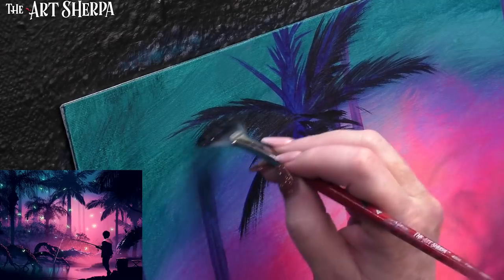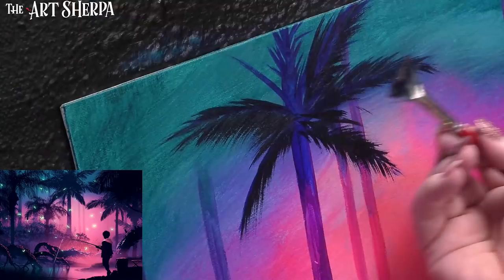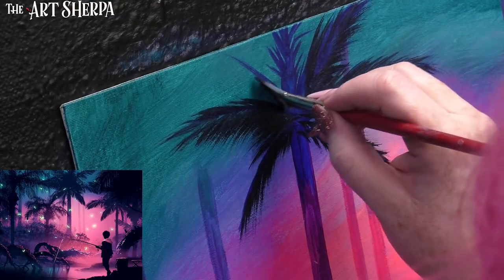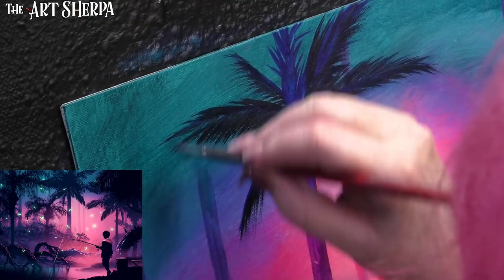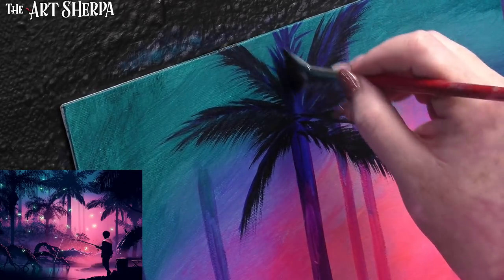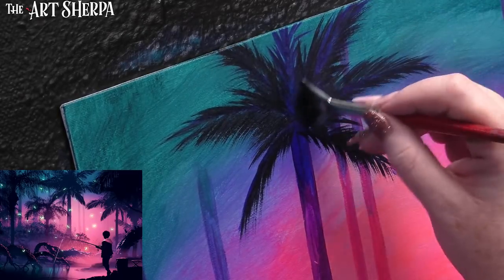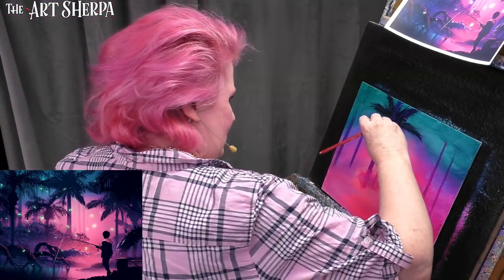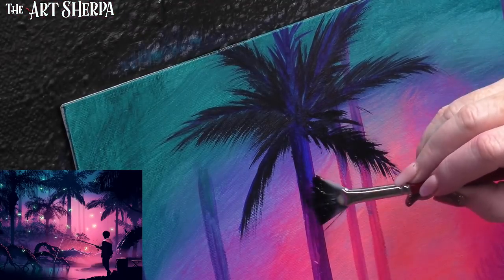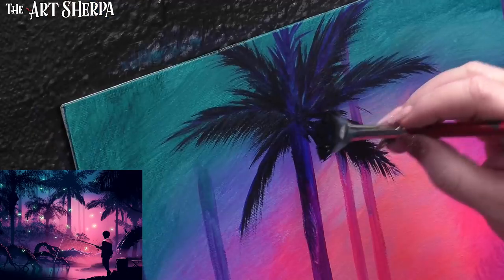I like to bring some of those brush strokes up over and I pull it down. So I'm just loaded on my fan like this. And then I just pull it across and see that act of pulling it across just goes, whoa. And then if I go up, it just wants to make these shapes. All I can tell you is this is what my fan brush wants to do when it's allowed to do what it wants. And I can take this coming down, add a little texture.